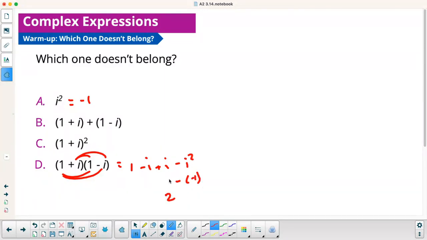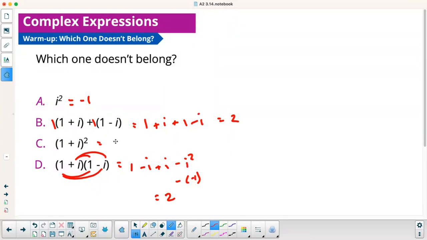So actually I was wrong. This one's just a real number as well. This ends up being 2. This ends up being -1. So these ones are real numbers. We haven't really learned how to add these yet. We're going to do that today, but basically think of it like a 1 in front of each parenthesis. If I distribute the 1, I end up getting 2 there.